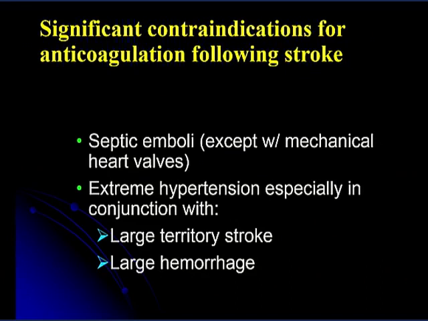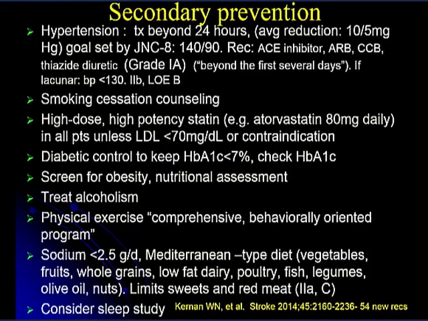Things that you wouldn't anticoagulate a patient acutely or you think really carefully about is septic emboli. If you suspect septic emboli, probably not a question for the boards, but could be, and you see strokes due to that, those would be someone you'd not anticoagulate. If they have extreme hypertension, you need to control that blood pressure. The key is if they have a large stroke or a large hemorrhage, even though there's an indication, you might wait a little bit, control the blood pressure, and then get it started if it's really indicated.